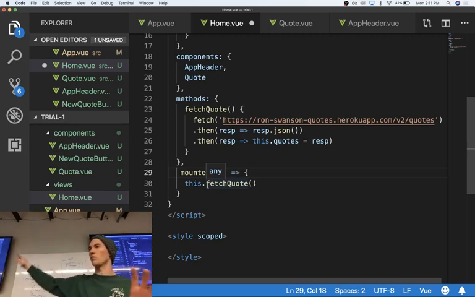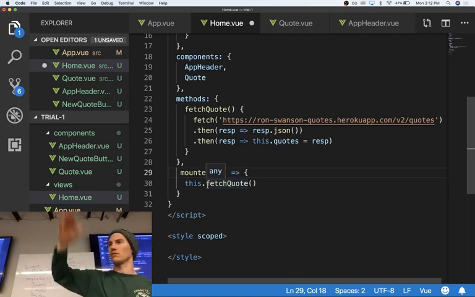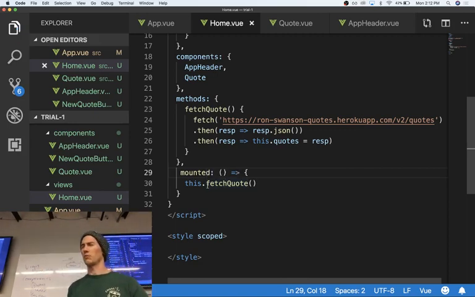If I have two fetchQuote functions and I call it here, it doesn't know which one to call. It's the one that is within this component, accessible through that tree. Not the best way to explain it, but kind of, right?